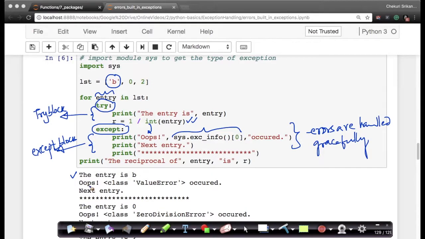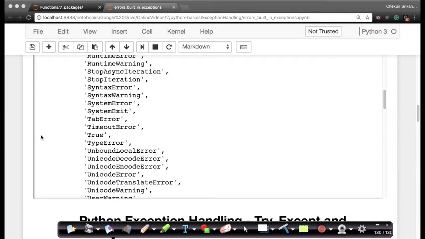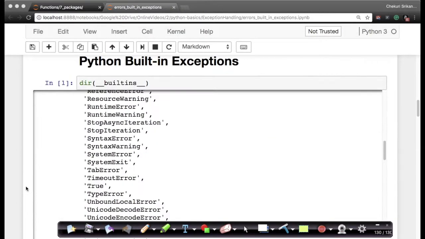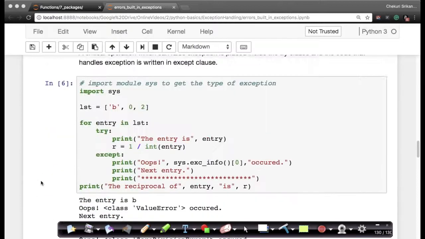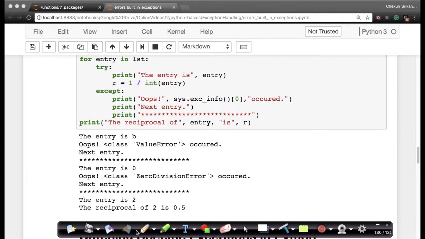As soon as this happens, it prints instead of stopping. Imagine if I didn't have the try catch: as soon as it comes with this error, it will simply block, just the way you saw earlier. As soon as an error happens, it simply stops executing there. But using try and catch, you can still have the program run and handle all these errors much more gracefully. Okay, so let's look at it.